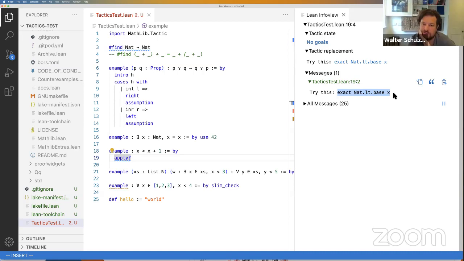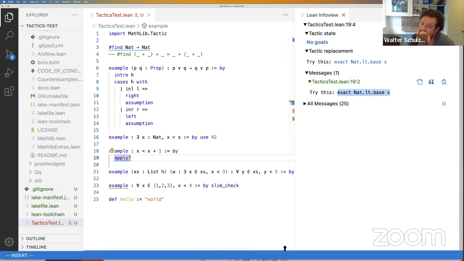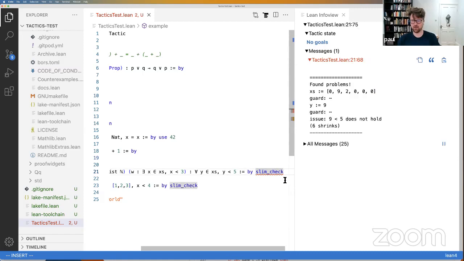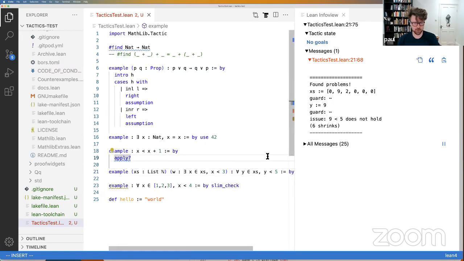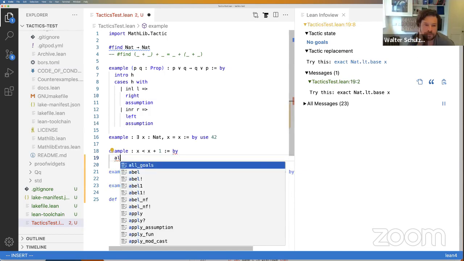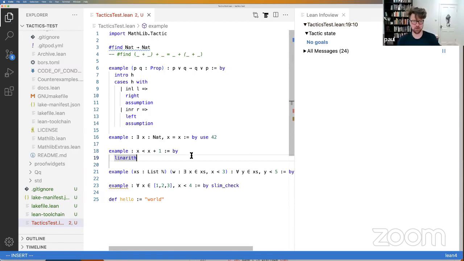That's cool. Yeah, that's really nice. And what else? Oh yeah, and here's the slim check. You can write down a thing and say, is this right? And then it will say, no, here's a contradiction. It's like a quick check. So you can just write that down. Wonder if you can, so what was it, LeanProver? Yeah, LeanProver will work here. Okay. Amazing. Okay, we tested that.